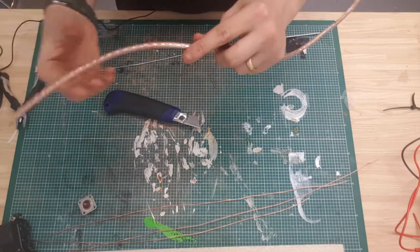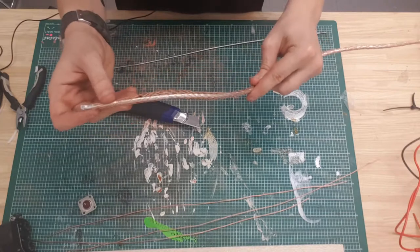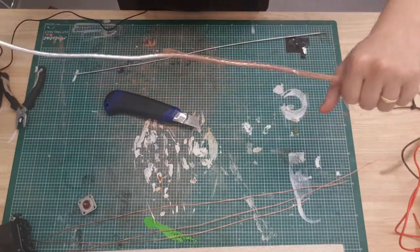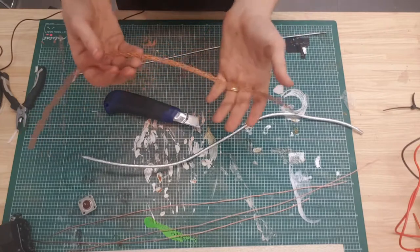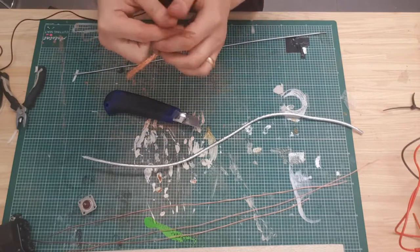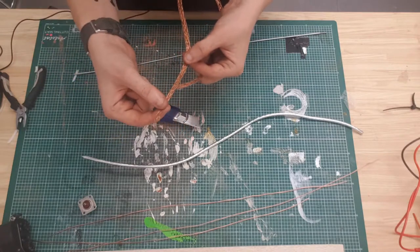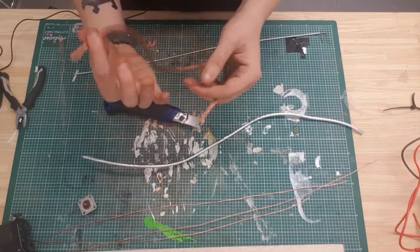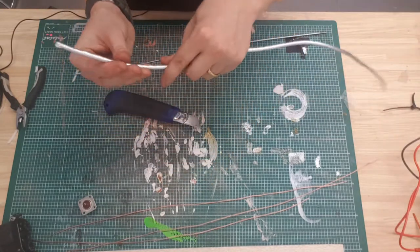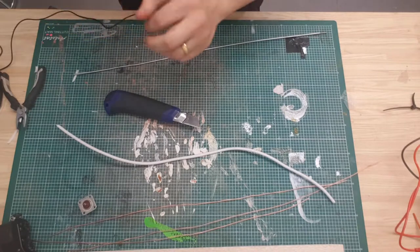With the braiding, so this is the copper braiding that you can see on the outside there, what you do is pull it back slightly and get a grip of what looks like foil, and again, you can just pull the braiding off. And again, I keep a hold of this stuff. I've not found a use for it yet, but I'm sure I will. It's actually very similar to, if you've ever seen the wicking material for soldering that wicks the solder away. It actually looks very similar to that, so if for no other purpose, you could probably use it as a wick for solder. This material just unfolds. And I just chuck that stuff in the bin.